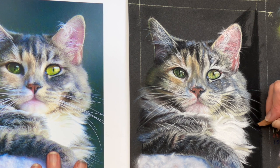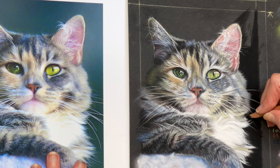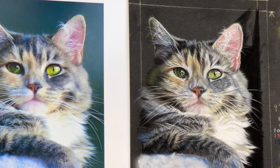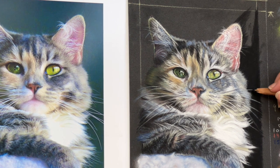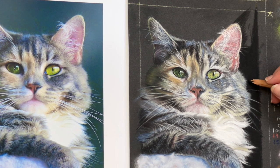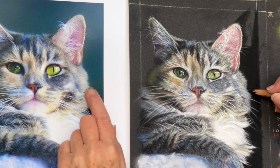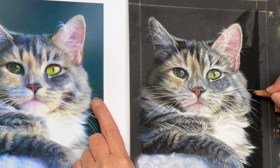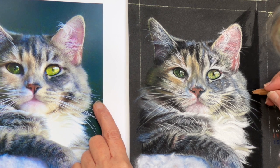I've seen that this needs more on before I actually rub it in with my finger, because the sun has come out and I can see that it wasn't very intense here. I could see through it a bit. I couldn't see that before in the lower light. The light's really important. Right, now we've got this coming round like that, and then this is sloping in a bit more there, isn't it?